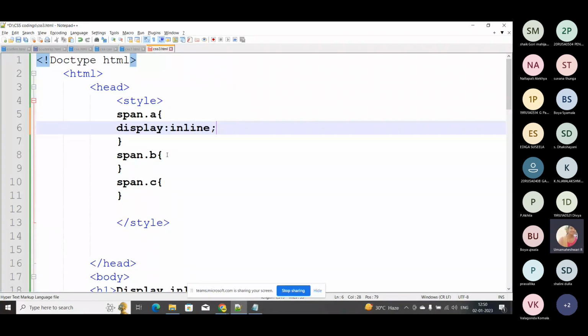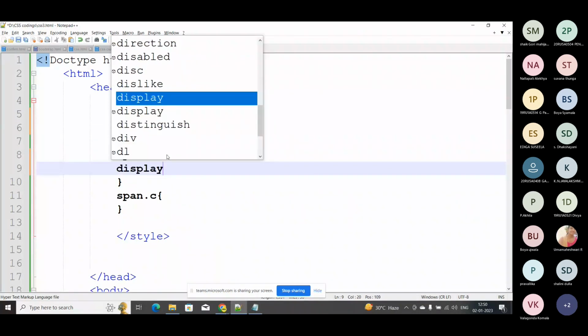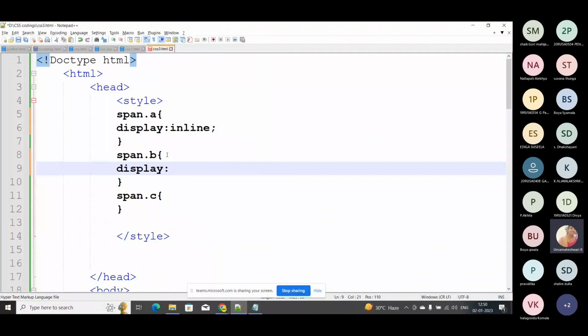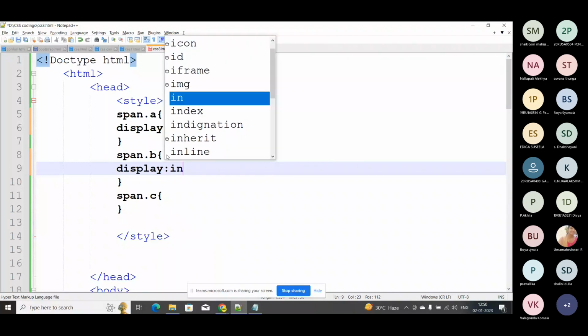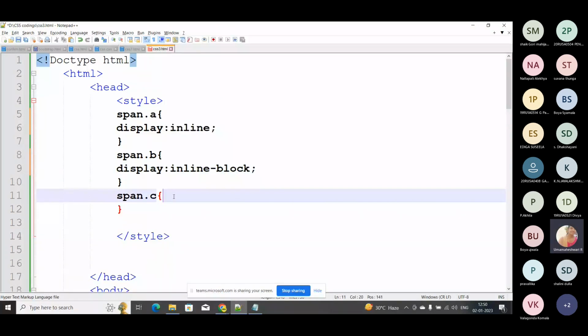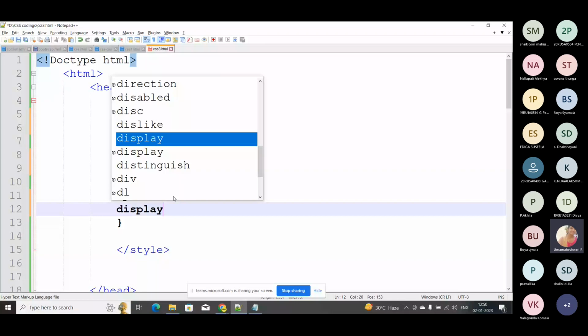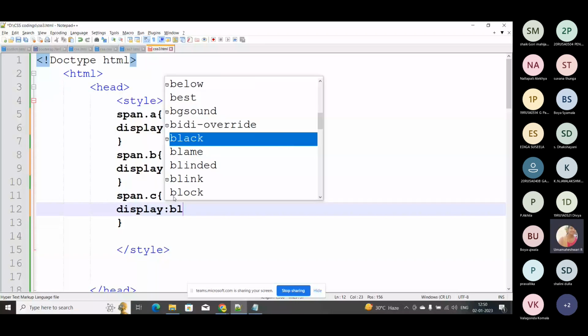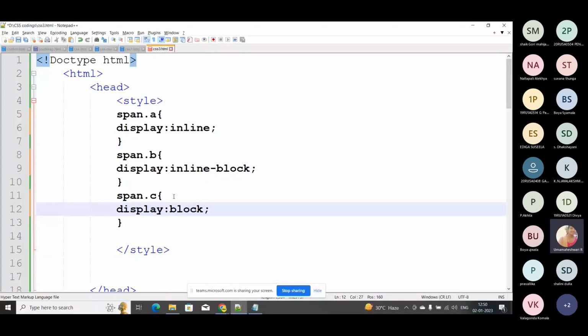The next thing should be display block or inline block. The third one is going to be display block. Clearly you should understand what's the difference.